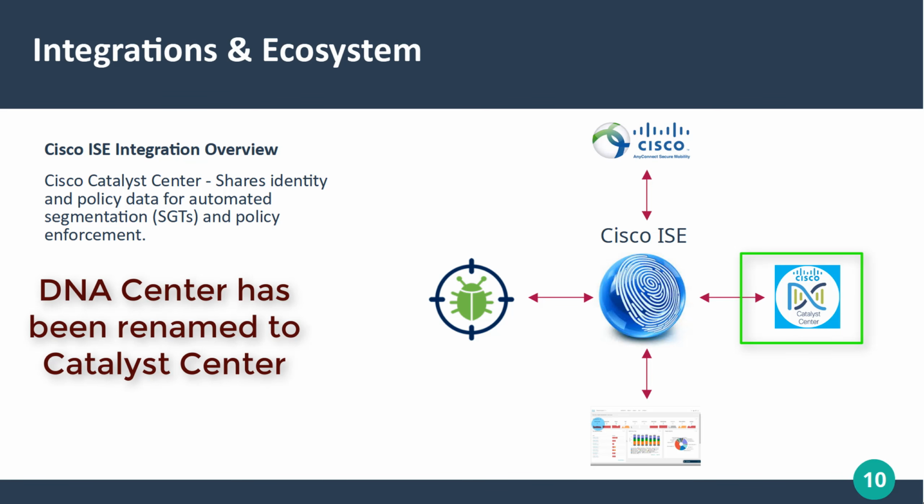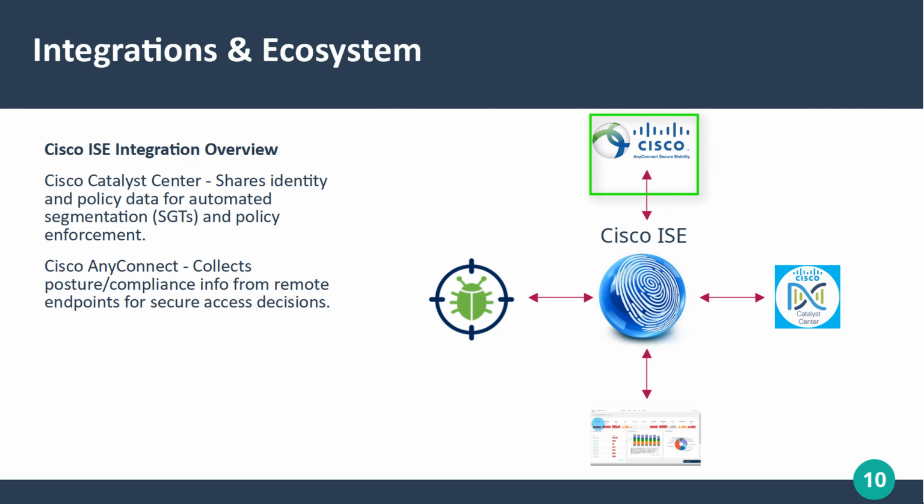So it's a dynamic way of adjusting to threats based on the security group tags. For example, if ISE detects a compromised device, DNA Center can automatically quarantine it by changing its VLAN or access permissions. Cisco DNA Center allows you to manage an environment from a single dashboard, by the way. ISE works with DNA Center to provide secure zero trust networking.